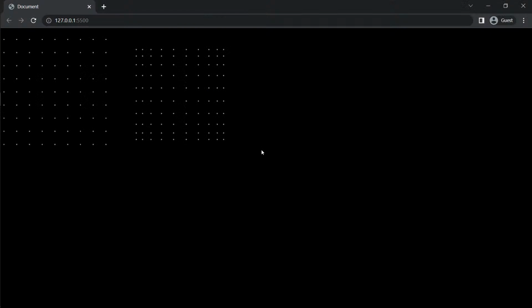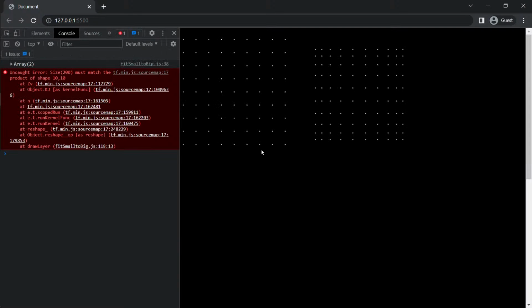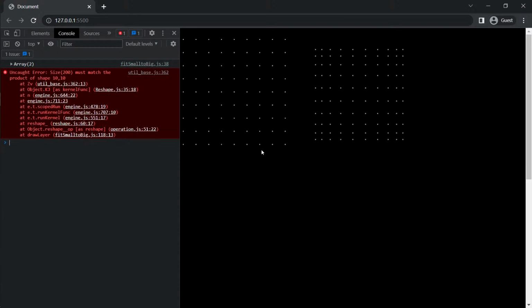It doesn't like my reshape. At 118, size 200.